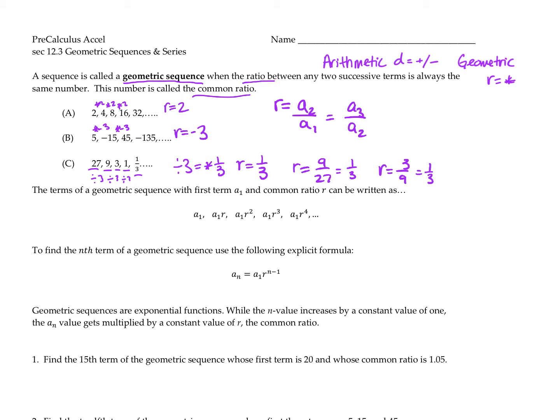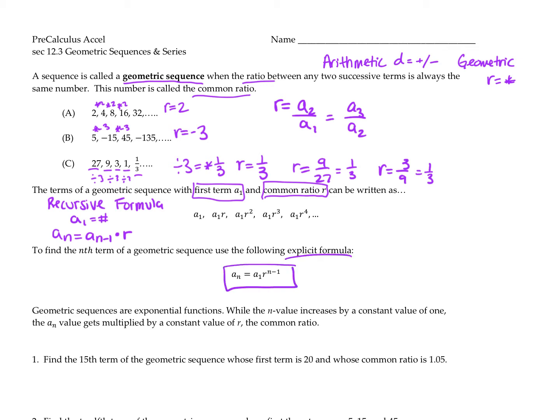So just like with arithmetic sequences, with a geometric sequence, we have a first term that's A1, and we have a common ratio that's R. So just like with arithmetic, we're going to have a recursive formula. And so we always state our A1 term, and then our next term is always our previous term, now times our common ratio. So remember with arithmetic, it was plus D, now we're doing times R. And so this is our explicit formula for geometric. And again, our A1 is that first term.